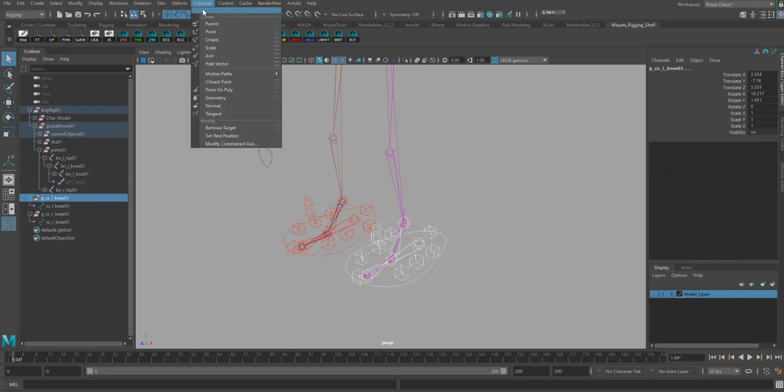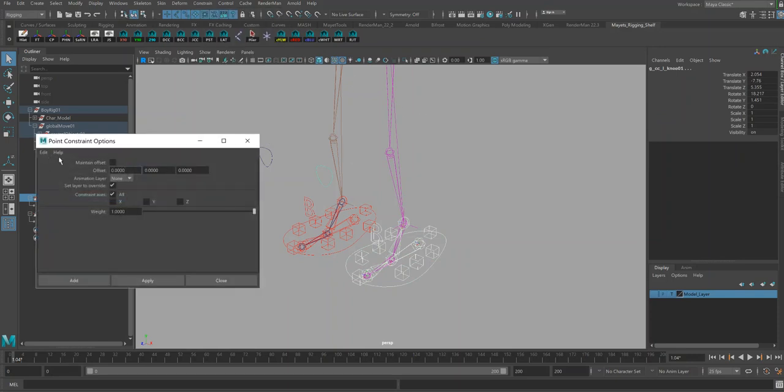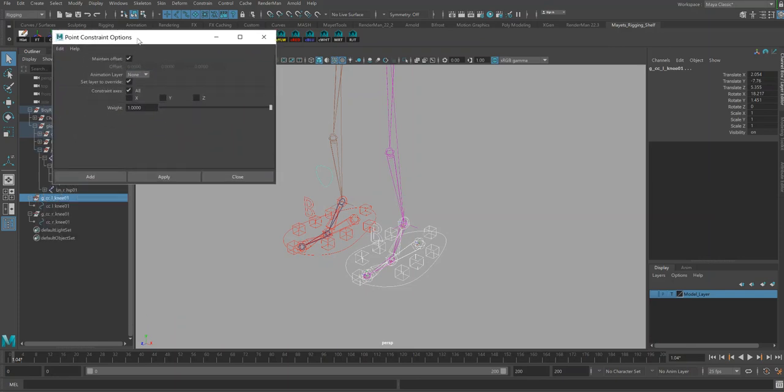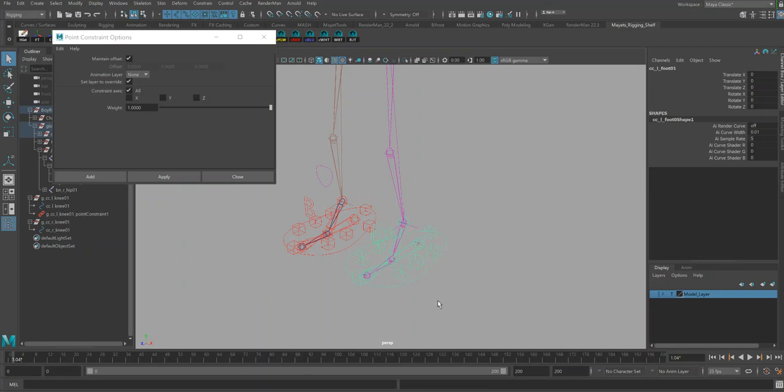And then we are going to go to constrain point options box and edit reset settings, and then make sure maintain offset is on, okay? And then hit apply. All right, so now if I just select my foot control, you'll notice that my knee control is now pink. That means it has an influence on it, and when I lift it up, my knee lifts up too. All right, so that's super important.